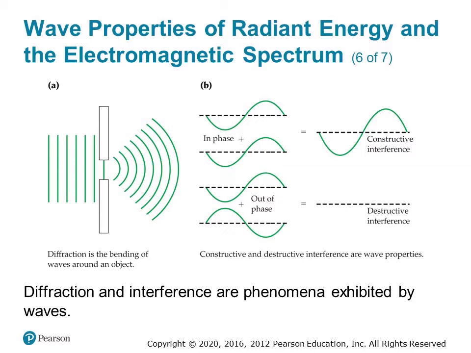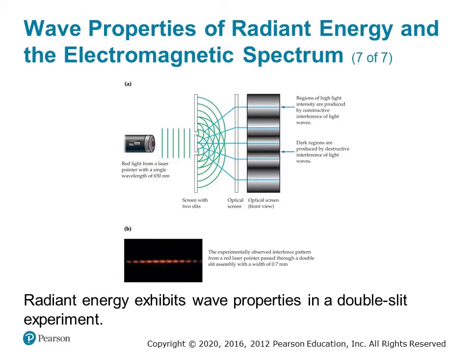This can happen with waves lined up in phase, which amplifies the wave, known as constructive interference, or with the waves out of phase, causing them to cancel each other out, which is known as destructive interference. And sure enough, electromagnetic waves behave as we would expect. When a beam of light, such as a laser pointer, passes through a screen with two adjacent slits, an interference pattern is created. Alternating bright and dark spots show up on the surface the light is pointed at, where the bright spots are the result of constructive interference, and the dark spots are due to destructive interference.